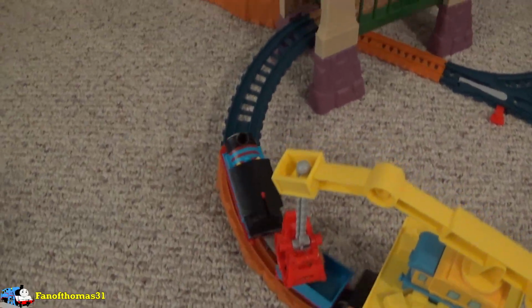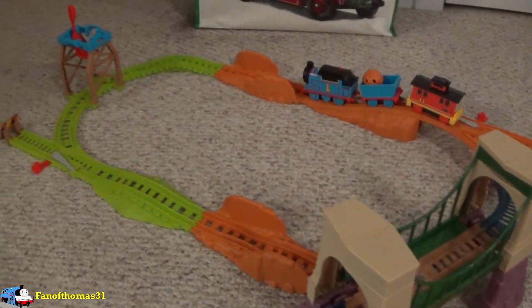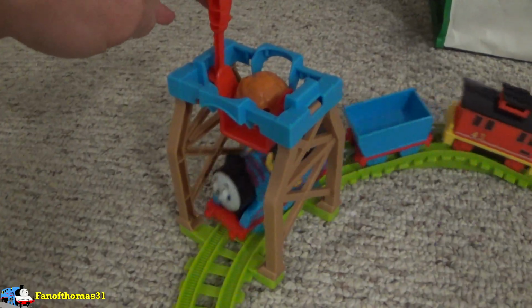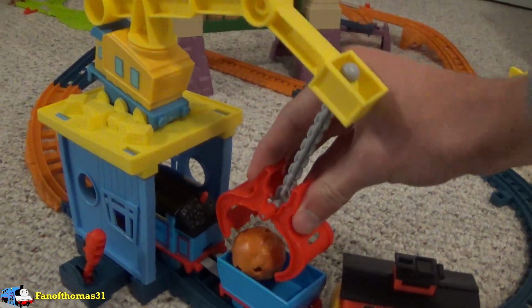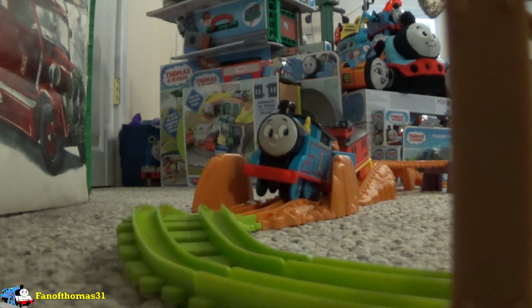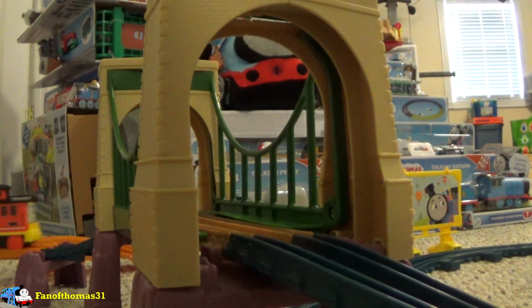As I said earlier, this is a big layout, so there's a lot of track to watch Thomas chug and bump along with two different routes to choose from, those being under the bridge or over it. Then there's this hopper, which you load one of the two boulders into and drop it into Thomas's hopper car as he rolls under it. Then you send Thomas to Carly, where he stops for her to unload it. Then he goes off to pick up the next boulder, and the process begins again. While this set isn't as flashy or gimmicky as other sets of this scale, this one utilizes simple train play to make it fun in its own way.